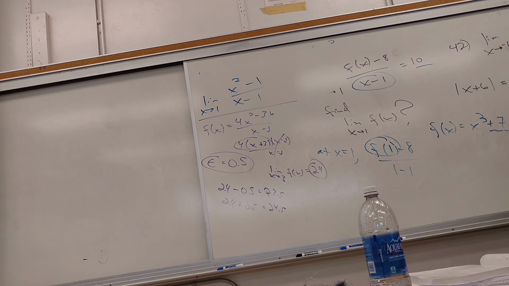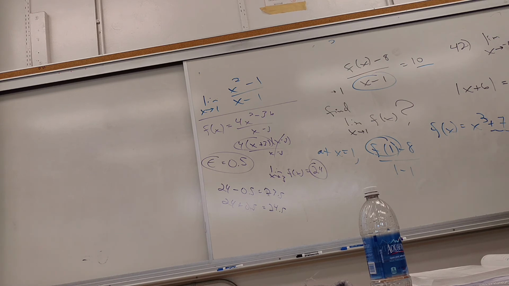They say, okay, if 24 is the limit, you should be able to make the outputs always in between 23.5 and 24.5 for some interval around 3. If it's not really the limit, then I can't do that. At some point it's going to be outside my box. Oh crap, then it's not really the limit. Right, so if I plot those, it's going to look a little more like the book did.